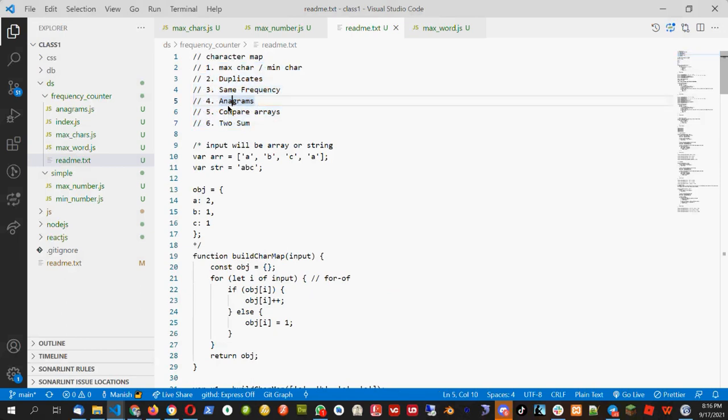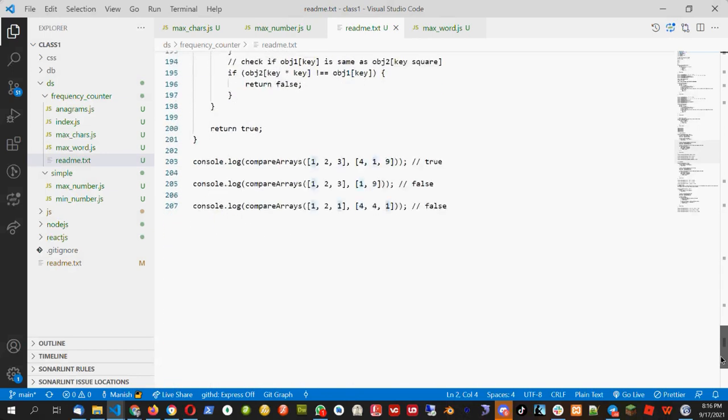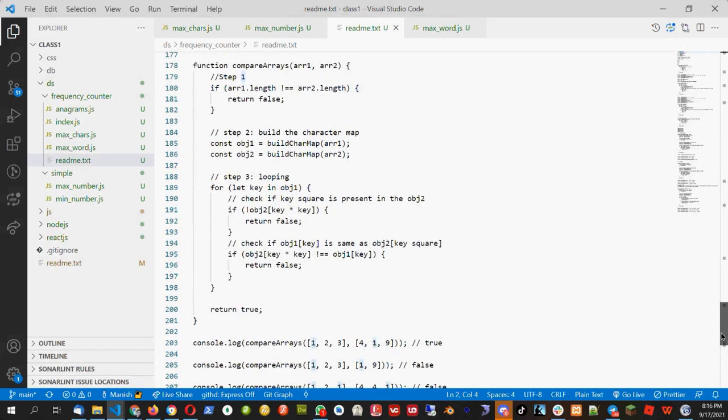Of all the things in my personal interview, they have asked me number 1 and number 6. These two are the questions which were asked in my personal interviews in some of the companies. So we have finished the 5 problems. Let's go to the 6th problem.